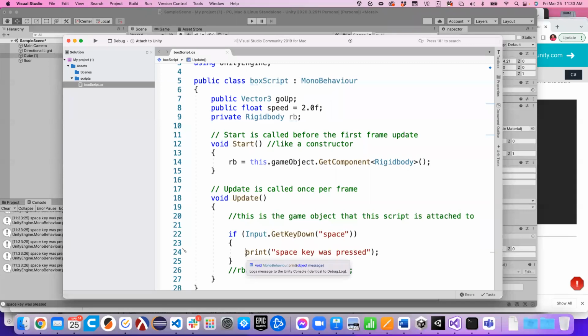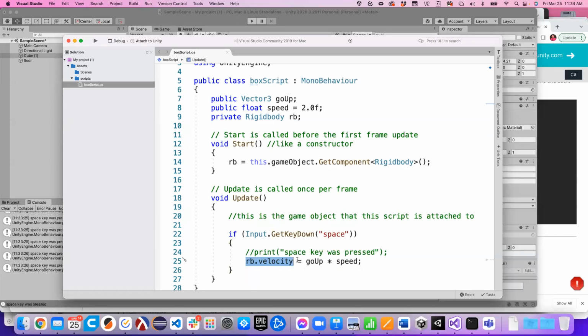So instead of printing that the space key was pressed, I'll say if you hit the space key, go ahead and set the velocity of our rigid body to the vector in the up direction times the speed. It's like slapping it in a certain direction with a velocity, and it will send it in that direction at that velocity.